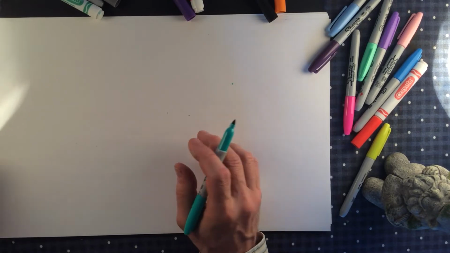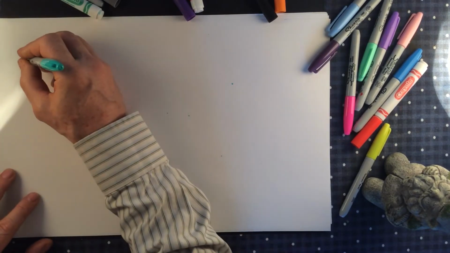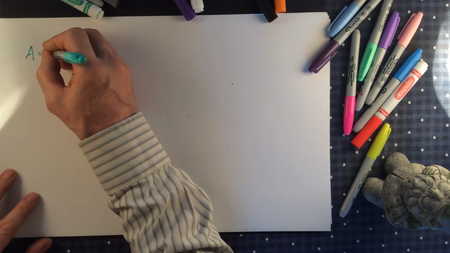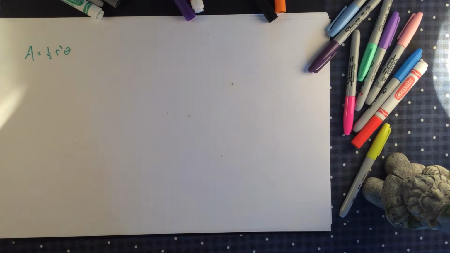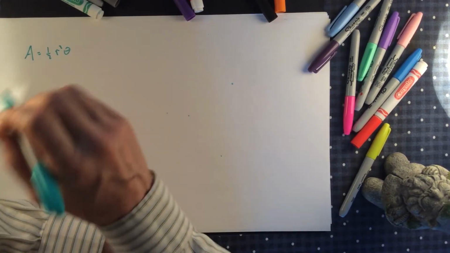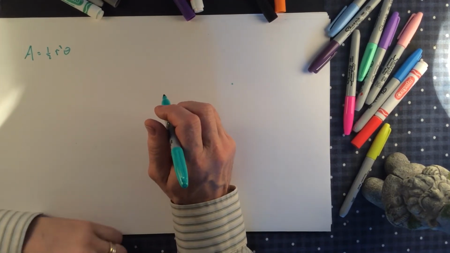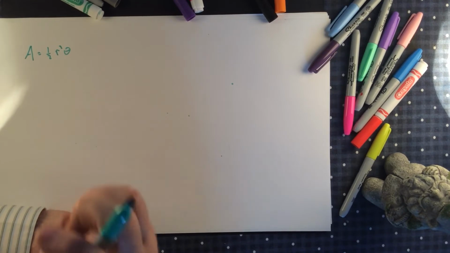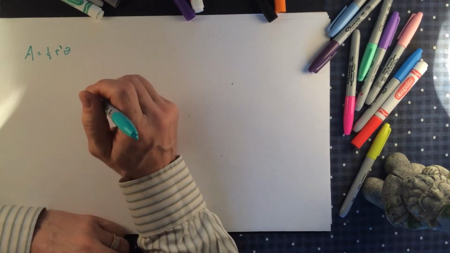Now, it turns out that in polar, the formulas are kind of funky. They're really based upon this idea: A equals 1/2 r squared theta. Now, that's an equation that you would ask yourself, where did that come from? And it's one of the fundamental reasons that we pick radians to do math, and it's also one of the fundamental reasons that the formula is going to end up looking the way it looks.